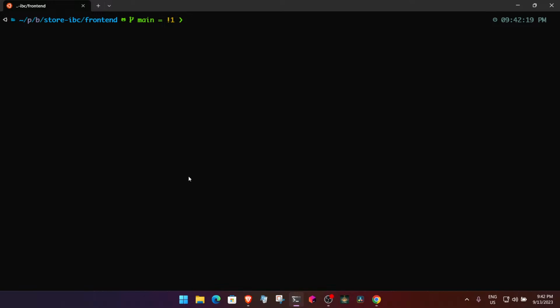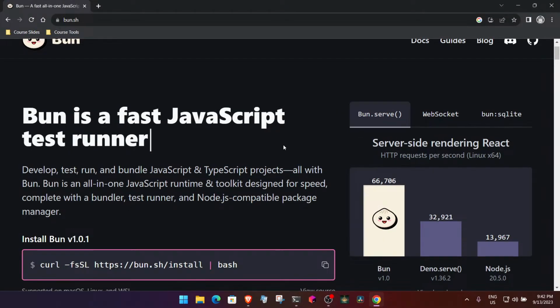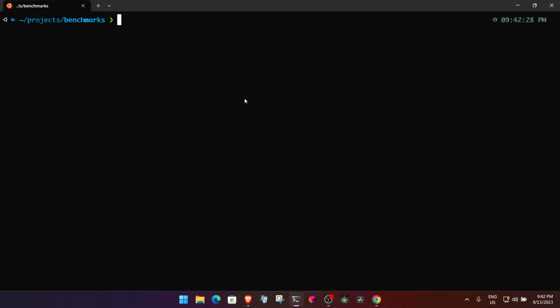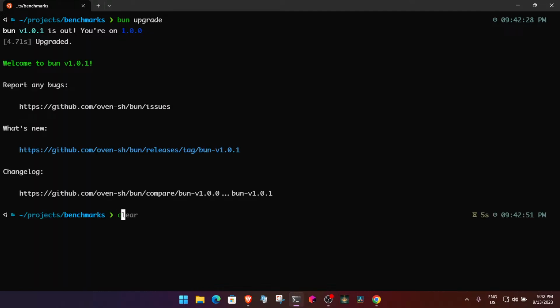But apart from that, for now, let's get out of it and go back to this page, and see what we have, right? So first of all, I already have this installed. It says Bun has been updated again in a minor way, so I'll just run the upgrade. Okay. So cool, right? Now we are on the latest version. So if I check the version, I will have the latest version.